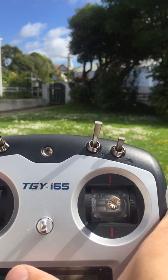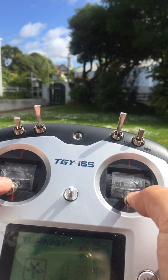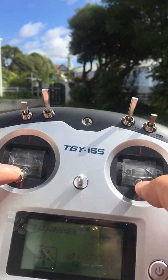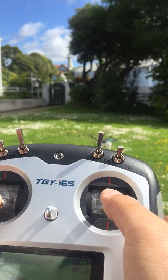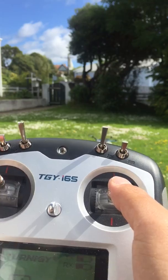Power on here. You need to arm it. How to arm it? Right hand down bottom. See? Arm. Throttle up. See?